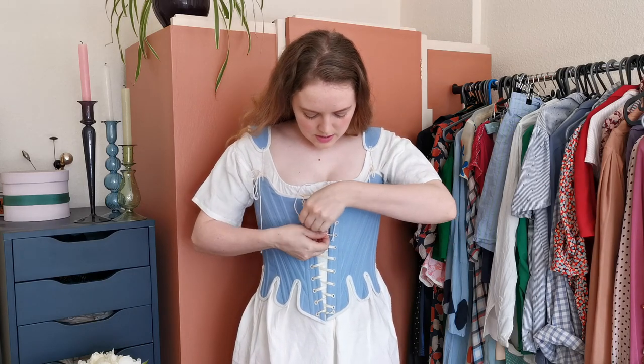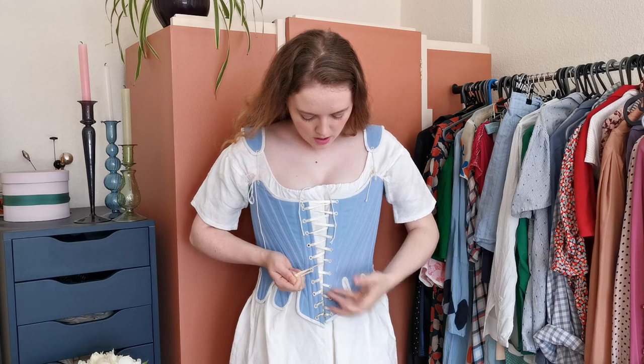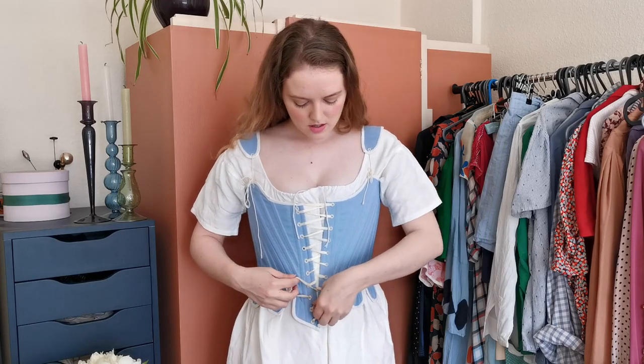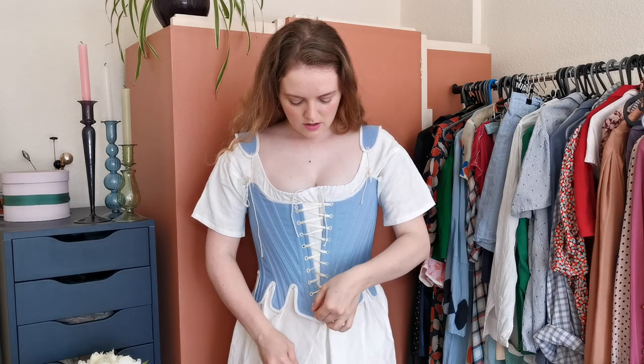I find with the stays, doing them a bit tighter doesn't actually make that much difference to how it makes you look. I mean, they're not actually 18th century stays, although there is an idealization of having a neat waist, a small waist, just like there is today in discussions of beauty and beautiful women. From an engineering perspective, stays don't really make you have a tiny waist. They're not really designed to. They're designed to give you this straight-sided cone shape.